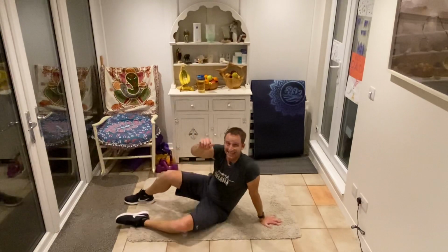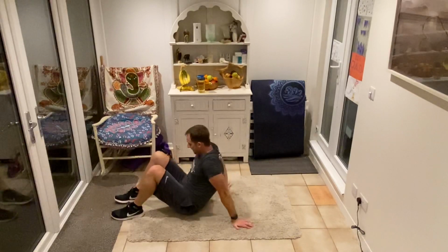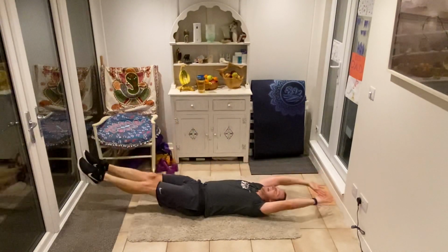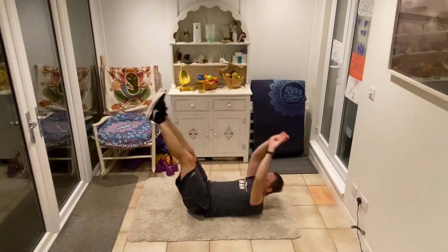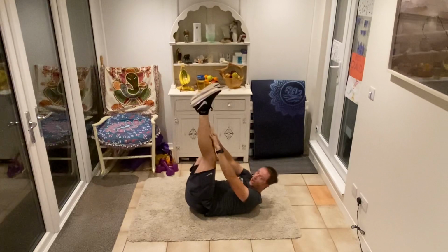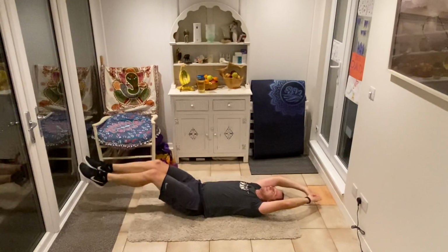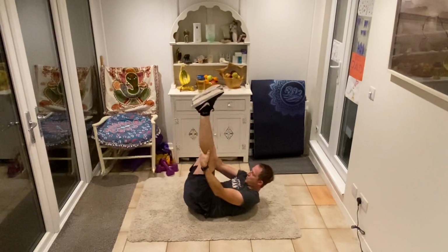Halfway through. Now this is going to be a challenge. You've fatigued your abdominals. We've got to go to that crunch extension again. Four, three, two, one. Extend. Long, extend, short, extend, long, extend, crunch. Can you feel that? It's hard in the first round. Four, three, two, one. You now have 15 seconds.